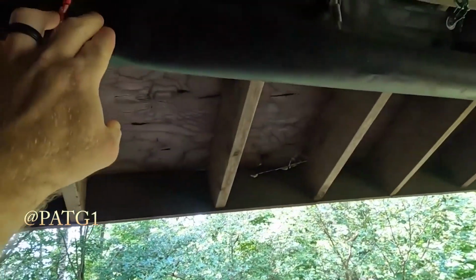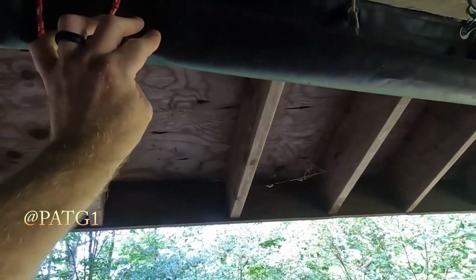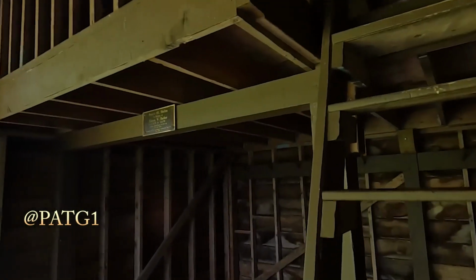Let's check out the upstairs. This would be another cool cabin. In the wintertime, if it was cold, you could actually lower this, and this would close off some of the shelter, keeping the heat in. You could actually put another tarp across here to stop some of the air. Going up, let's see what's up here. Fairly plain.